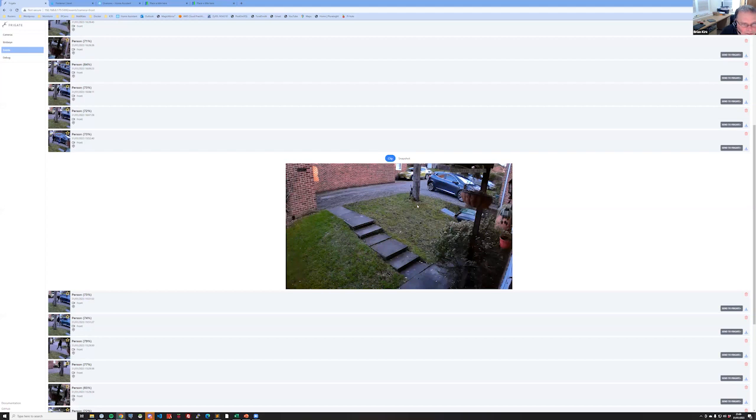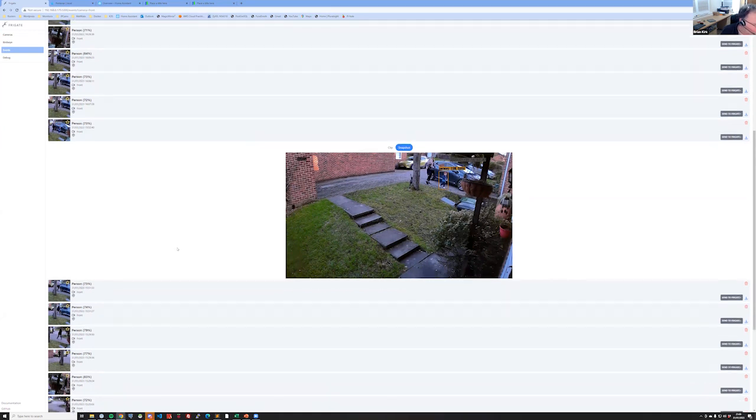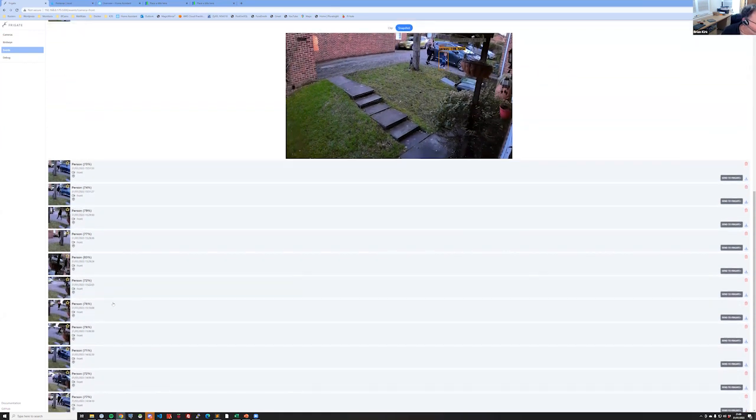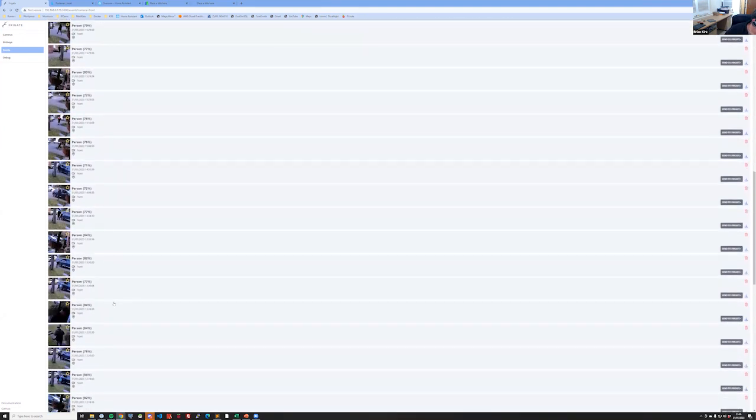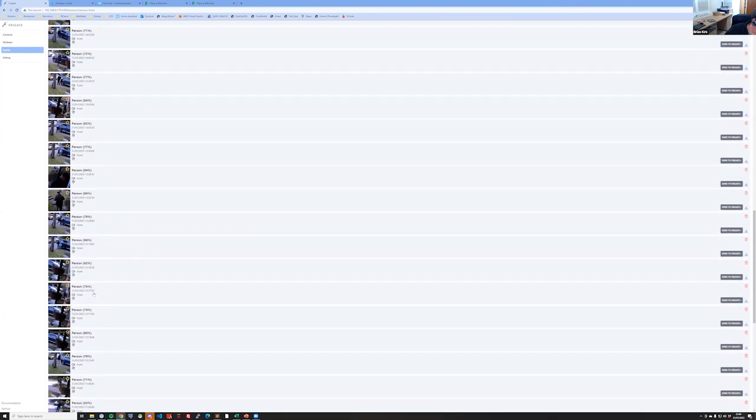So you can see as the person's walking around, and yeah, you see the child's running, but its best snapshot was at that point. I guess her carrying a child probably gives it a lower percentage, but the child walking in front gives a 73, and that's what it's taken as a snapshot as a person. But the vast majority of these, it correctly captures a person. I mean, these are all correctly captured. I'm just looking at the little thumbnails on the left.